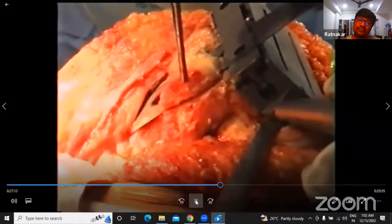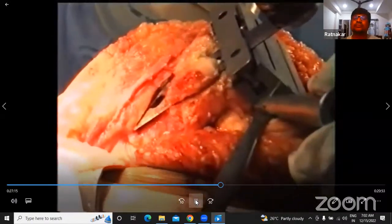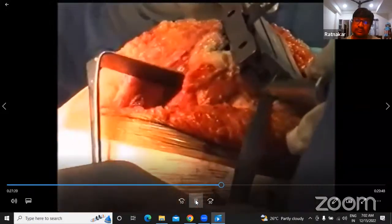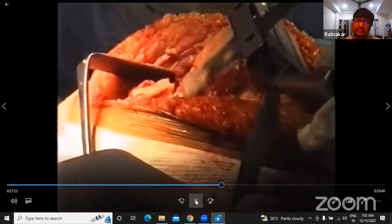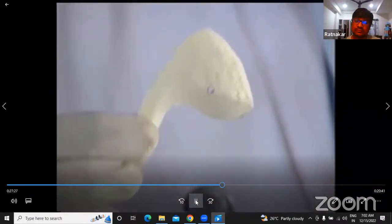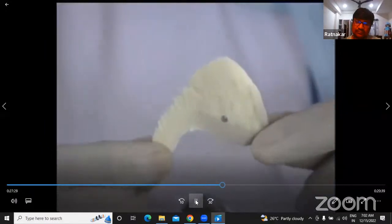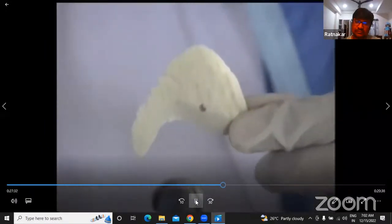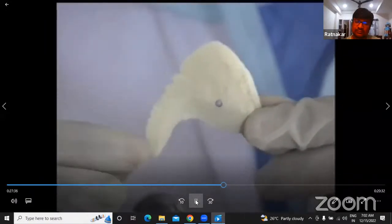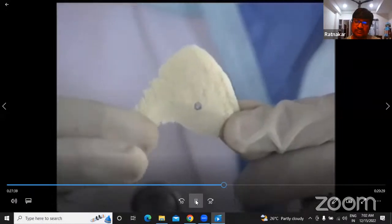Yes. See, that is the cut portion, and my blade is exactly on the anterior femoral cortex. It should not notch. Your cut is perfect. The anterior femoral cut should look like this; it is called the Matterhorn. That is a mountain in Switzerland, which looks like this. Here, that is the thin anterior part of the medial femur, and this is the thick lateral part of the femur.